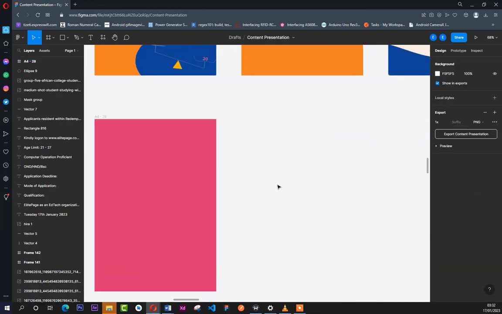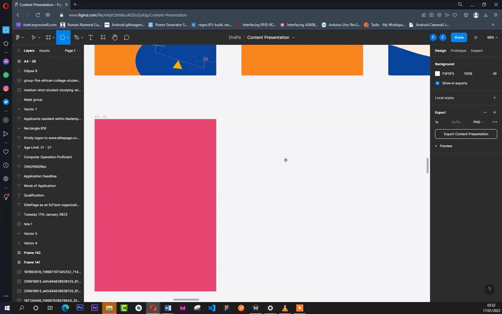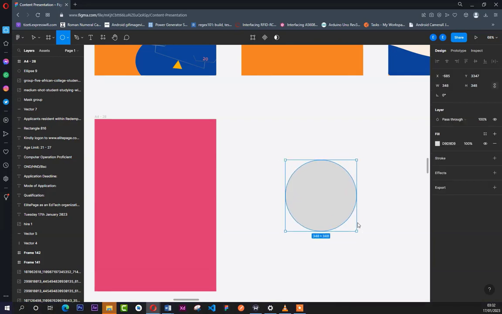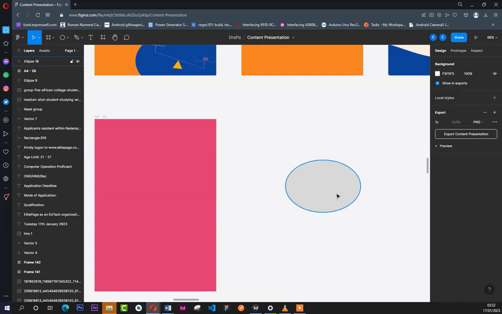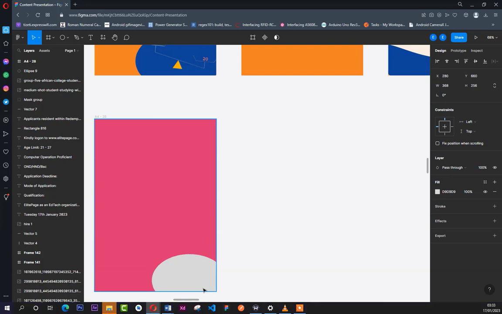Now you just hold your control key, then scroll with your mouse. Then I might have something like this. Let's say for instance a circle. I have it this way, which might be in the form of an ellipse. You hold your shift key so that it can give you a perfect circle. But perhaps you are not really interested in a perfect circle, so you might not need to hold your shift key. You can see what I have on the screen currently. Now since it is a frame, I can just drag it over to this place. You can see that it's giving you a limited partial view here.